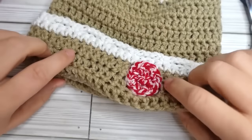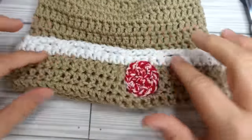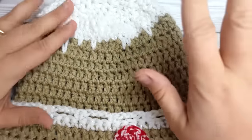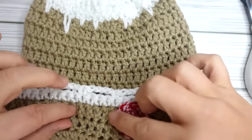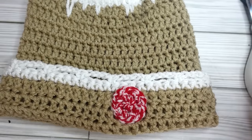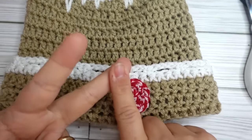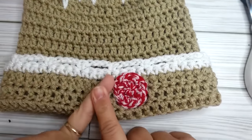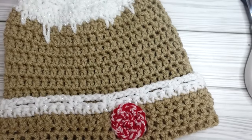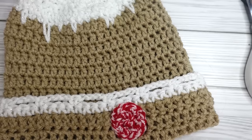This hat is adorable. All right, keep making peppermints, put them on. You can even put peppermints up here if you want. I mean, you do you, peppermint it out if you want. Put some little holly berries on there, make some little leaves for the holly berries. Just make it cute and then show me pictures of it. I want to see it on Instagram, I want to see it on Facebook groups. Like, send it in my email if you can't do either of those. I want to see your guys' hats because I'm really excited about this. I'm having so much fun.